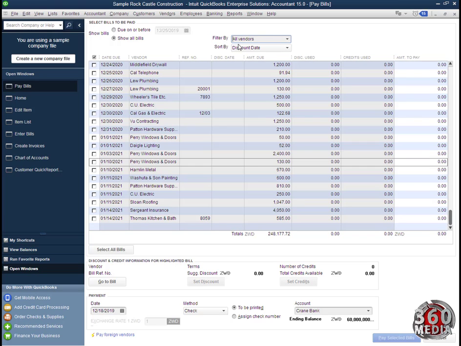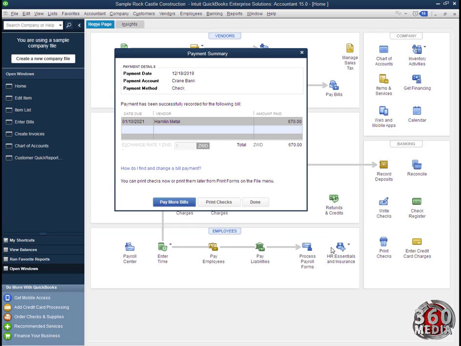At the top here, these filters are meant to help you to filter through all the bills that you have to pay. These are the names of the vendors, the references, discounts, amount due. After you've put the amount that you're going to pay, you tick it at the end here, and then you make sure you've selected the account, the date here, and then you pay selected bill. When you pay the bill, QuickBooks brings a payment summary. In this summary you can see the details of the bill you paid. You can print it off, or you can go again and pay more bills.